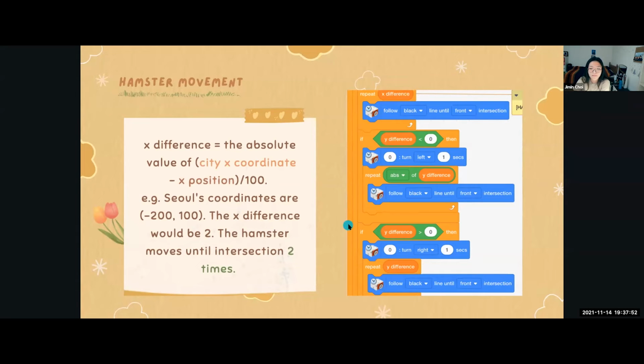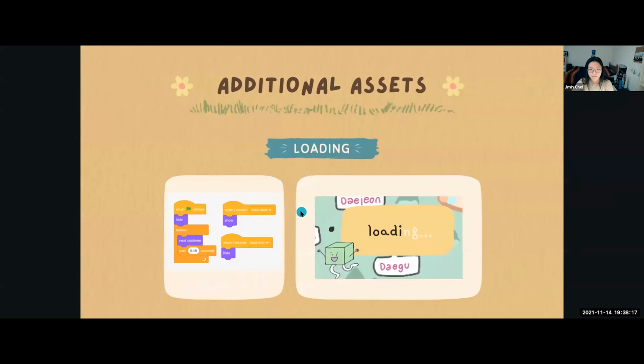As you can see here, the hamster would repeat, following the block line until the front intersection, by the number of X difference or Y difference. That would mean the hamster would move 2 times, which on the grid, you would see gets it to the intended location for the city of Seoul.